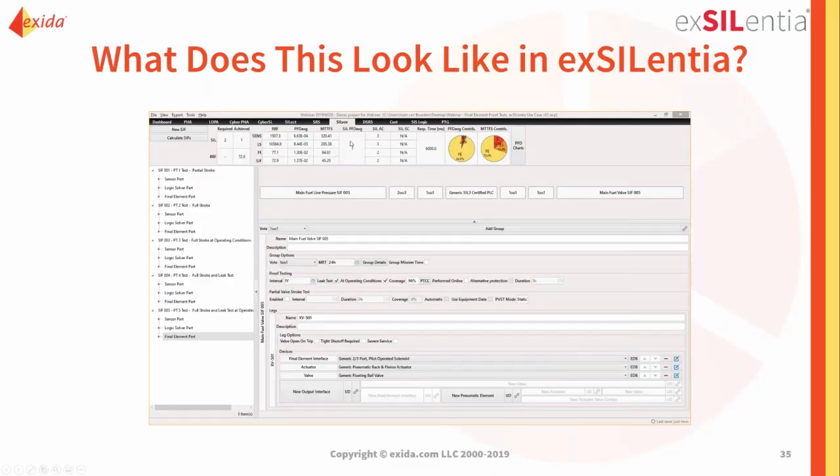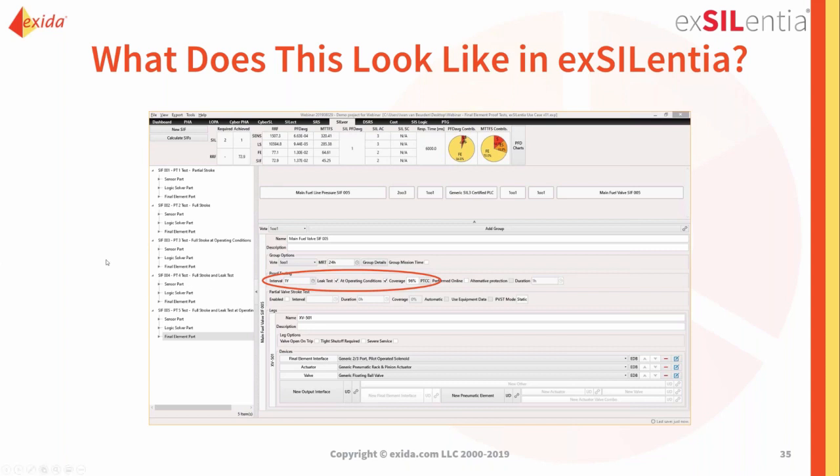So that's how it looks in exSILentia. Very straightforward, and that's one of the new features that we released not so long ago in our 4.8 release of exSILentia. In addition to that, we released a proof test generator module, which will basically help you generate proof tests. And one of my colleagues will be doing a webinar on that shortly. But that's also a very exciting item. And in this case, we're focusing on the coverage factors, and that's all covered here in that proof testing block. Only for final elements, of course, because that's where the different tests apply.